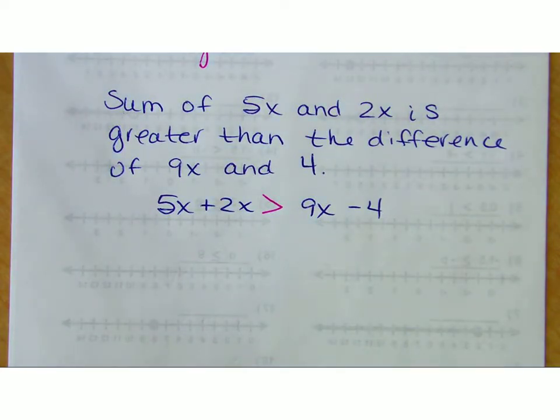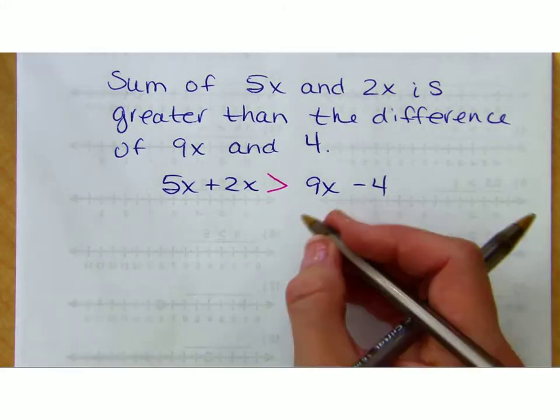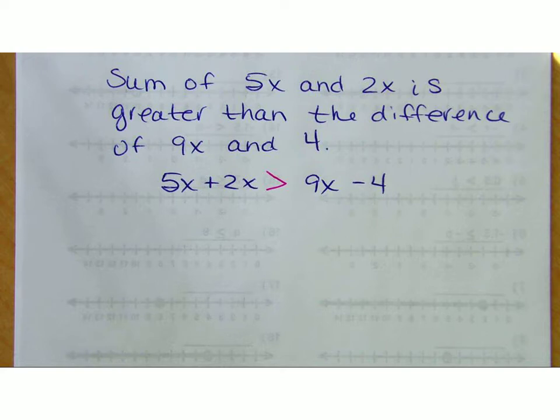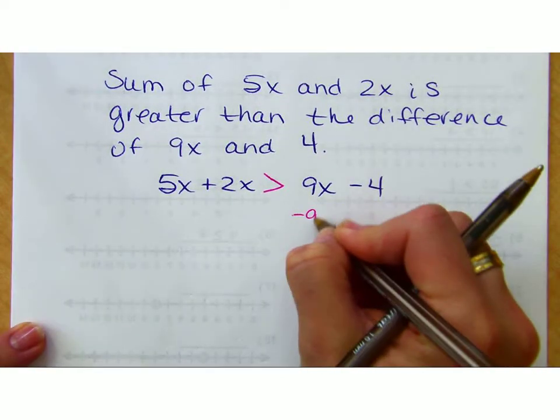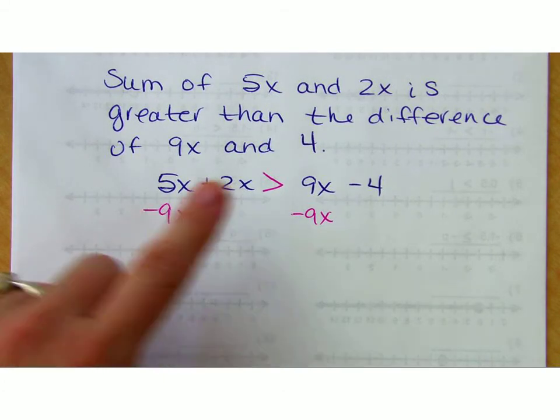Now, here, I want to point something out real quick. Now, normally, I am a get the variables on the left kind of girl. If I do that, actually, let me ask you, would there be any reason why I want to change up my strategy right here, right now, maybe? If I do that, what type of variable am I going to have? A negative one. Because when I subtract 9x, I'm going to have a negative 4x over here. But if I know I'm not a pay attention to detail kind of person, and I might forget to flip the sign, then I have to choose from the other evil. What's the other evil? Bringing the x over here, and then the x will be on the right.